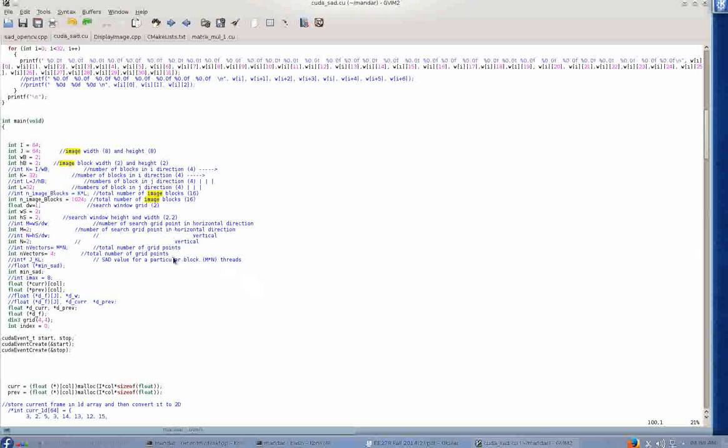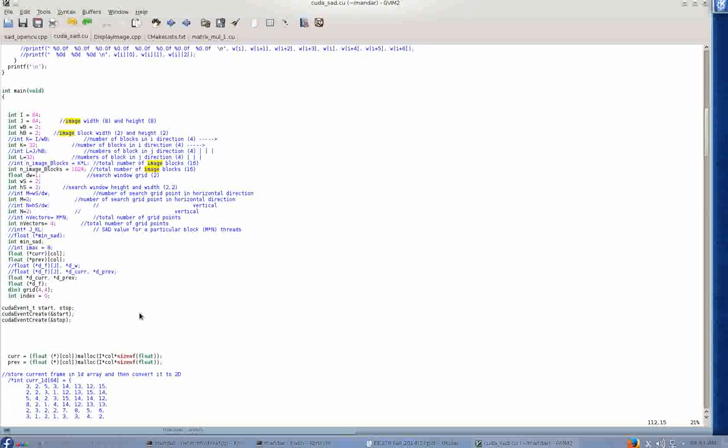In this code you can see that initially we have declared the width and height of the images, and the block width and the block height, and the grid for the search window. That allows you to move a block in a particular search window and then implement motion estimation.